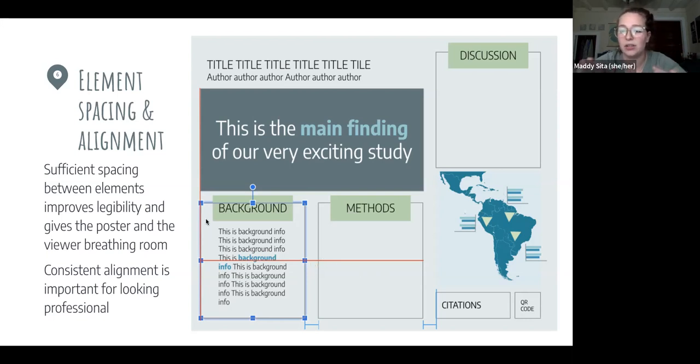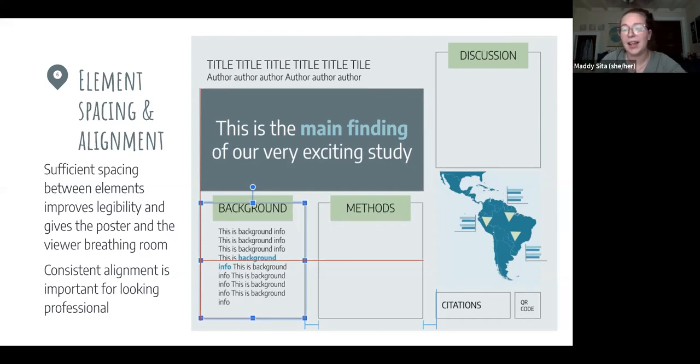If it's snapping your boxes to a certain spot, it normally is trying to snap it to be in line with other pieces of text. And that's something that is really, really important in keeping your poster professional. So I always recommend keeping that spacing consistent horizontally and also vertically. If you look, I've got the 3 columns. The 3 columns are spaced the same. And then vertically, you guys can't exactly see it, but these are spaced relatively the same too. So you want to keep it consistent horizontally and vertically, with all your elements consistently spaced.